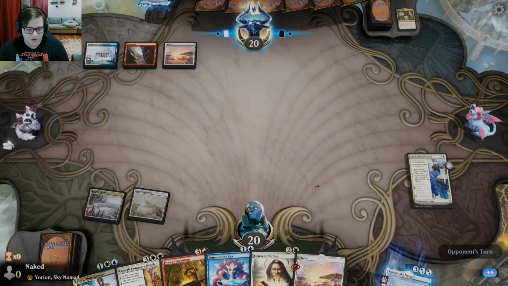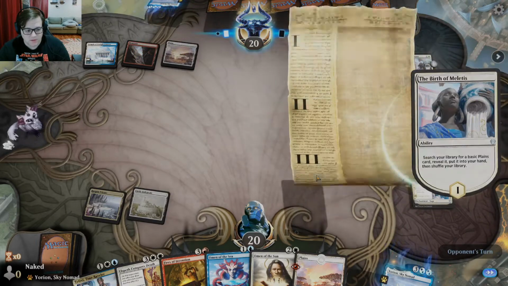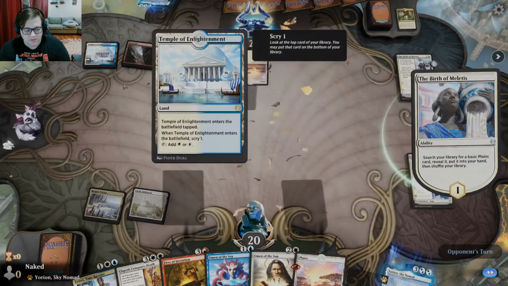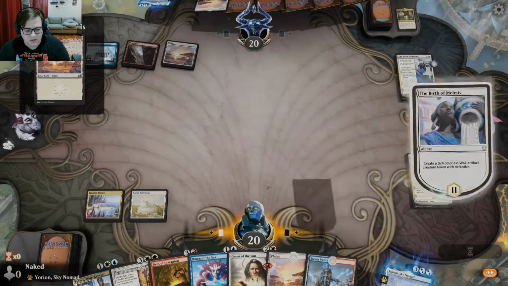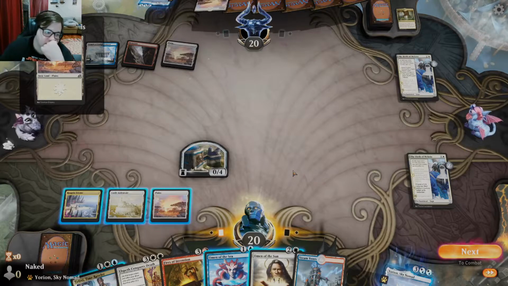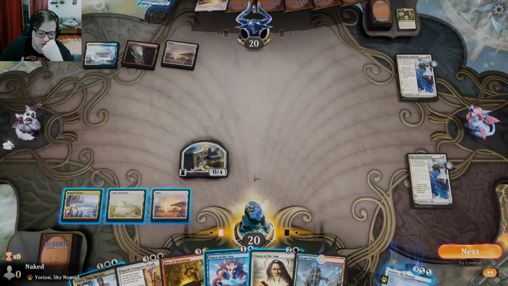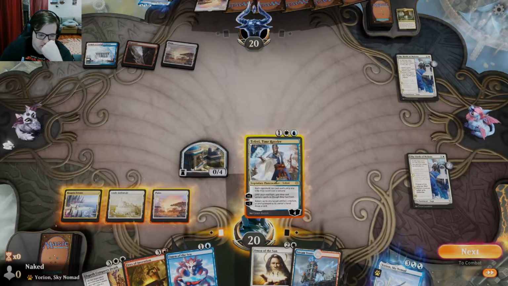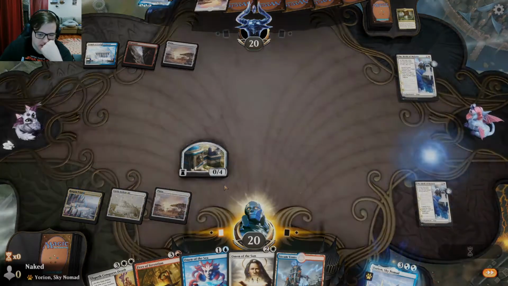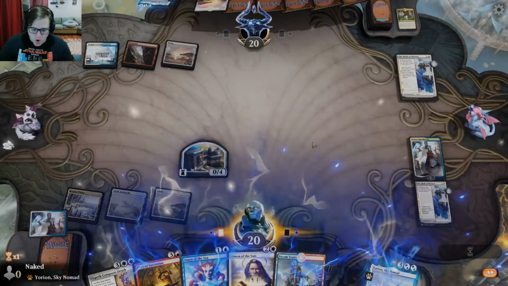Question is, do you have Teferi? Because I have Teferi. He doesn't. Think he's got the mystical dispute? What do you think? Do you think he's got it? Think we should find out? I think we should find out. Let's do it. Because we're professionals. Yes! I'll show the strength.